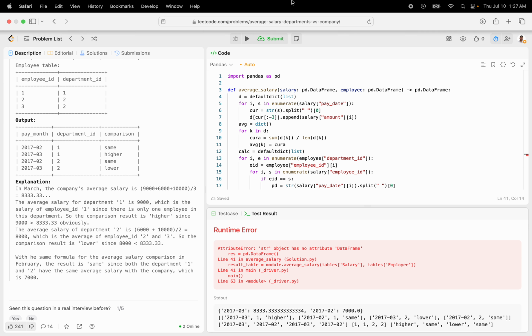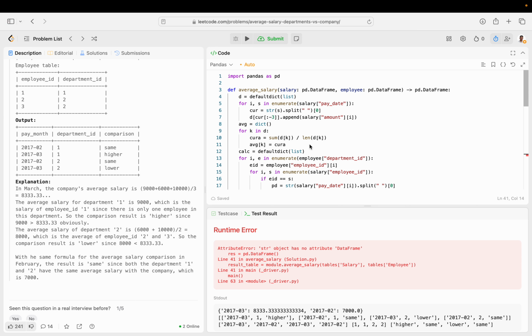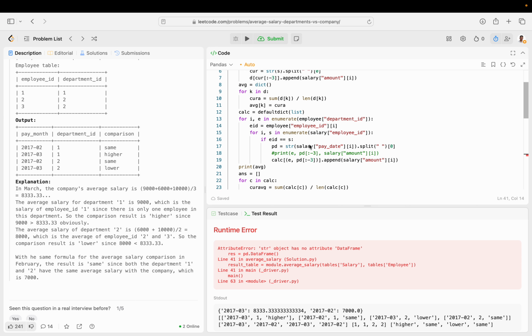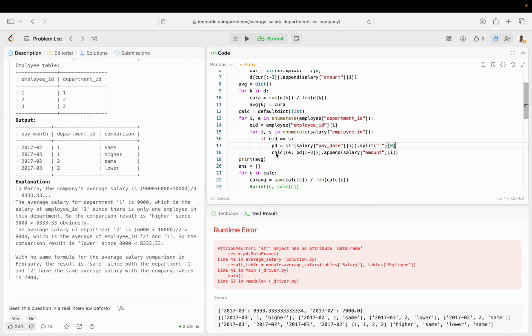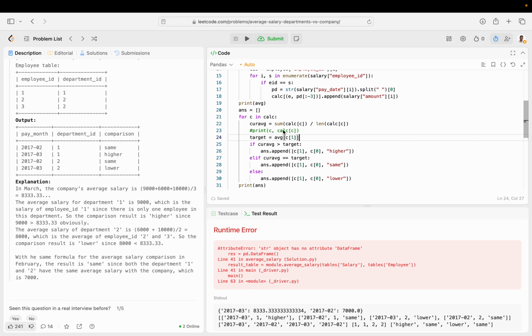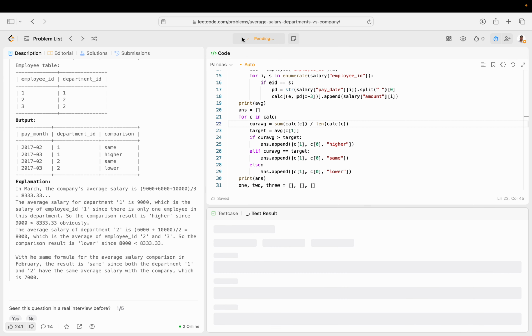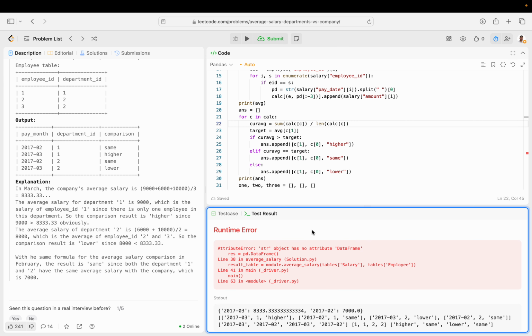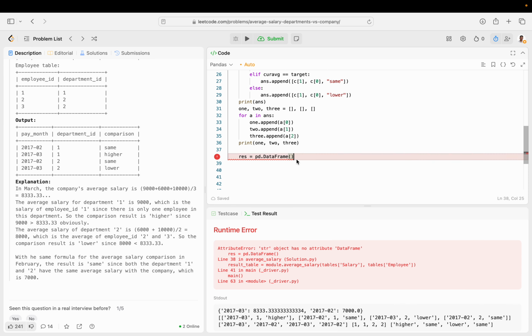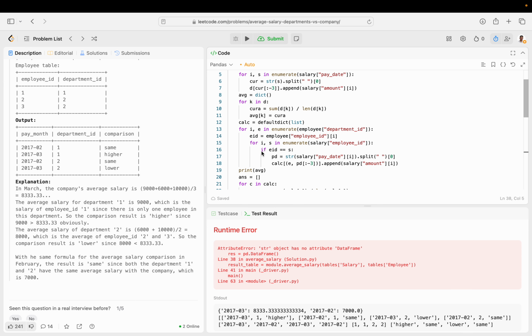I don't know which one it is. Oh my god. Give me a break. String object has no attribute data frame. Why? What are you talking about?